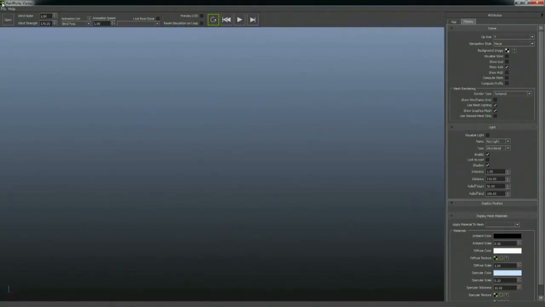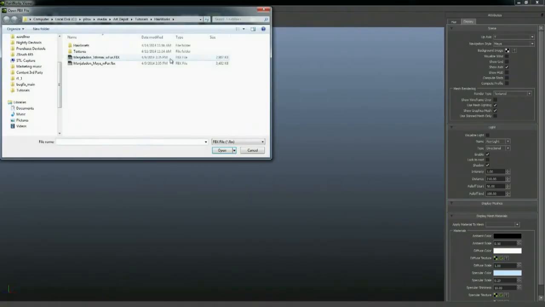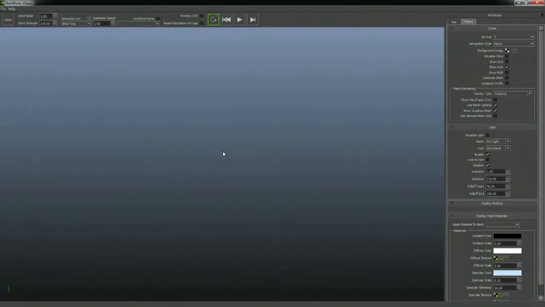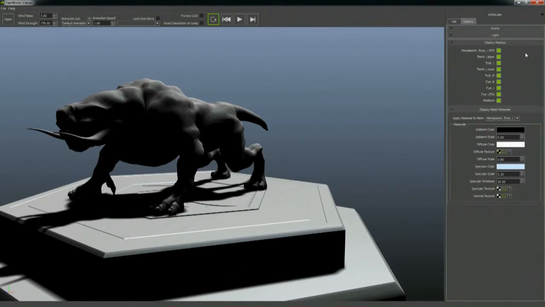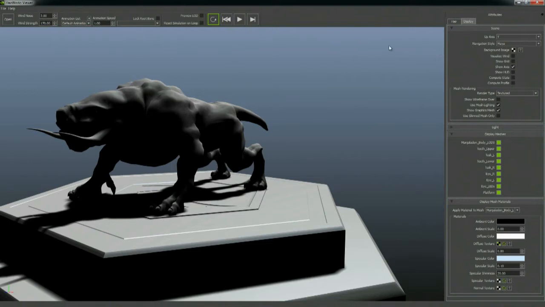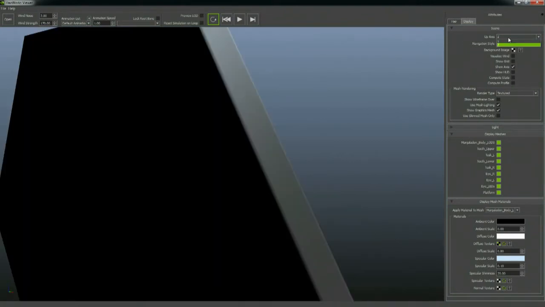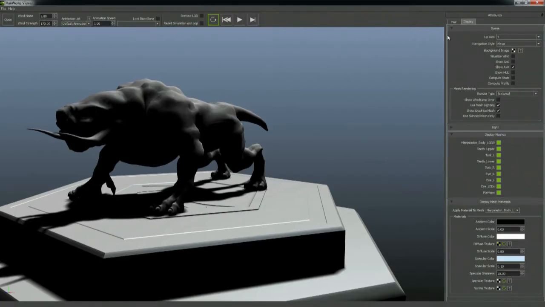So to bring in our asset that we made in Maya or Max, we're going to open up an FBX file. And in this case, we're going to go ahead and deal with our Maya version of this for the example. Open up the FBX file, and that's going to bring in all of the meshes that were associated in that FBX file, both skinned and unskinned. And the first thing that you'll notice is that the hair viewer sensed the correct up axis, which is Y. We could set it to Z if we want, but we're going to stay with Y.